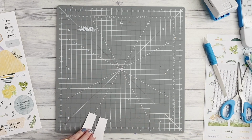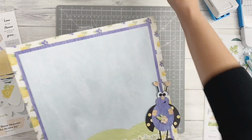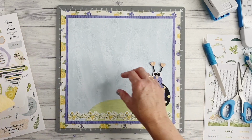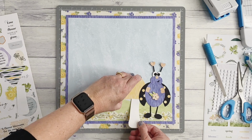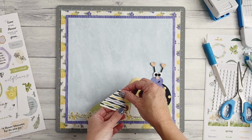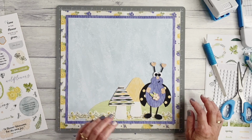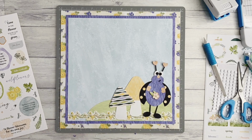So now if I bring back in my background page and our cute little bug that we made, it's going to sit here. And I've got a little mushroom that can go in behind here with the base. Like so, and then I've got another smaller mushroom. And you can see with the bases, if you need to cut a bit off the length, you can. I wasn't too exact with the measurement of those strips. But that basically gets our cute little mushrooms. You can even tilt one on the side to the base.